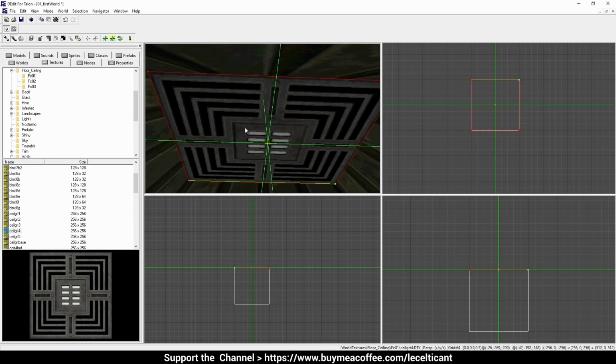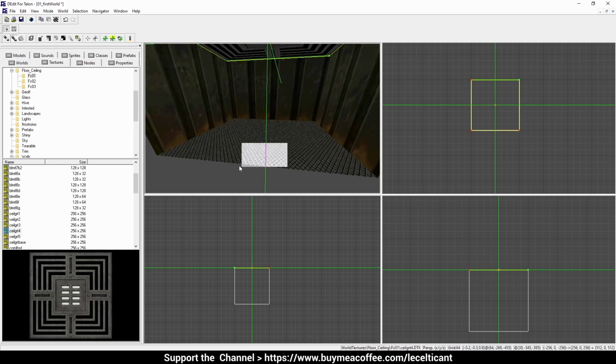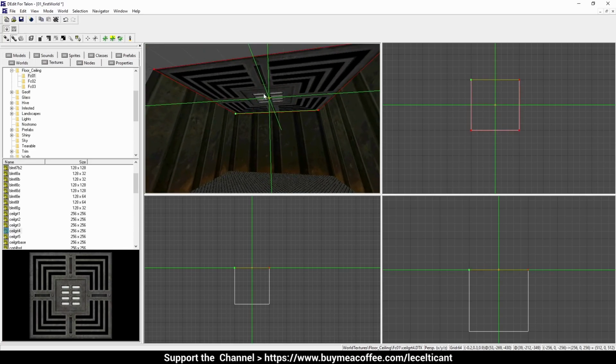To get out of this mode, because if you notice, if I press U, I cannot unselect this. Now if you want to texture this or select another brush, you cannot. So to unselect this, we're gonna go back to the brush mode, which is Ctrl B, and press U. And if you wonder, both modes are here, brush edit and geometry edit, so you can hop from one to another.